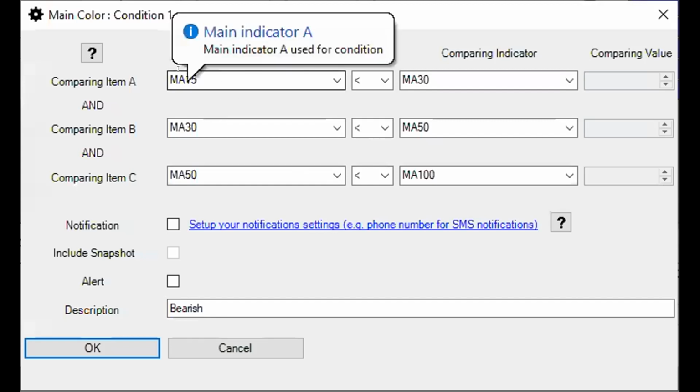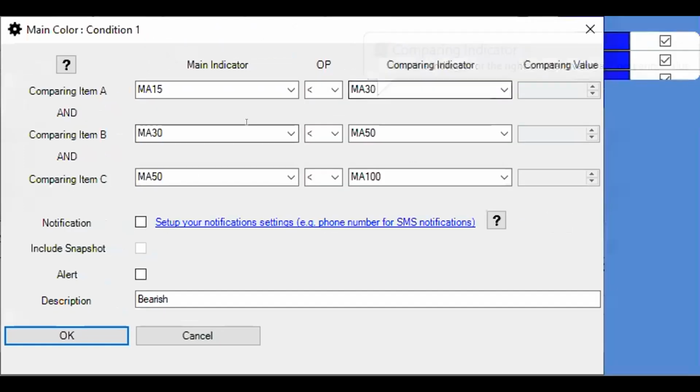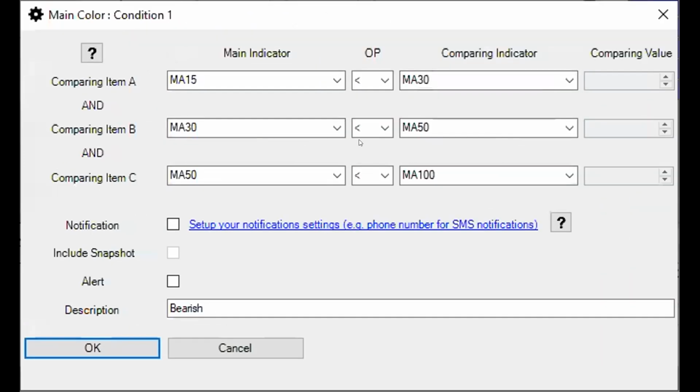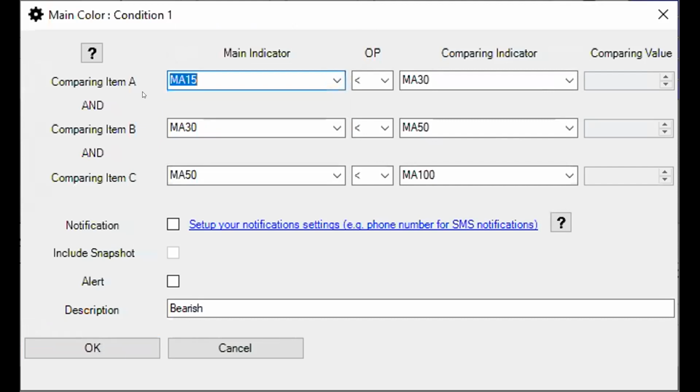The moving average 15 has to be less than moving average 30. Moving average 30 has to be less than moving average 50, and moving average 50 has to be less than moving average 100. That's the condition I need to have a bearish output. Now you can see I have access to all four of my moving averages here, just with one click from a pull-down list.